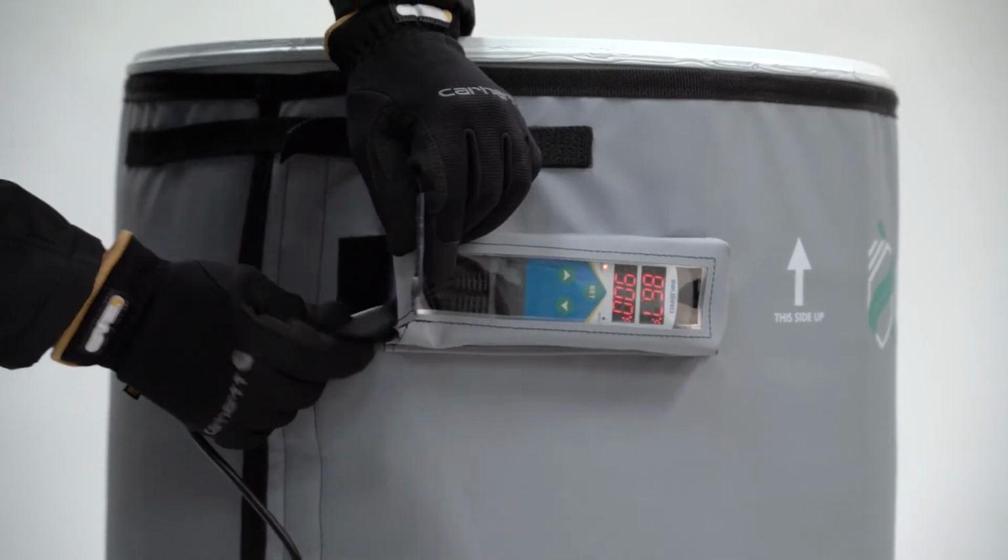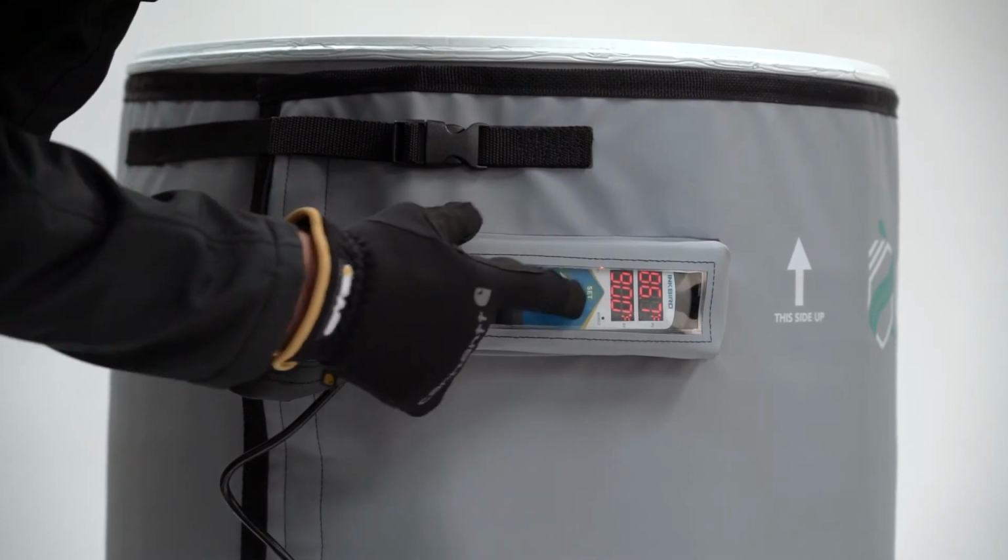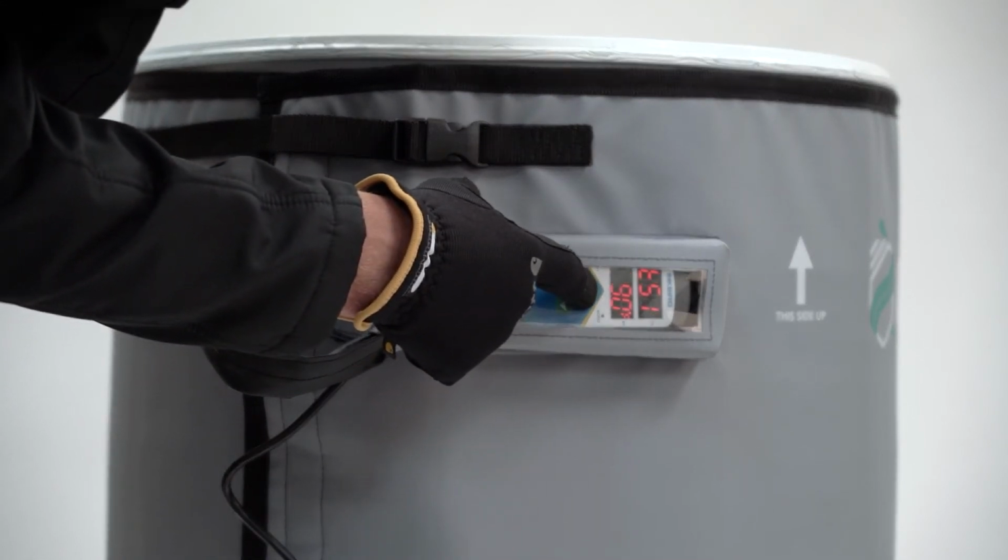Simply set the desired temp and let the Sidewinder do the rest of the work. To protect the controller, we've included a transparent pocket as well.